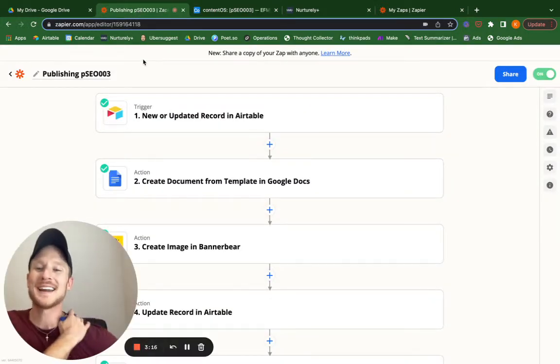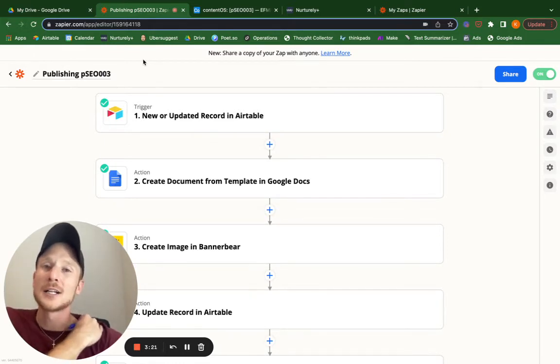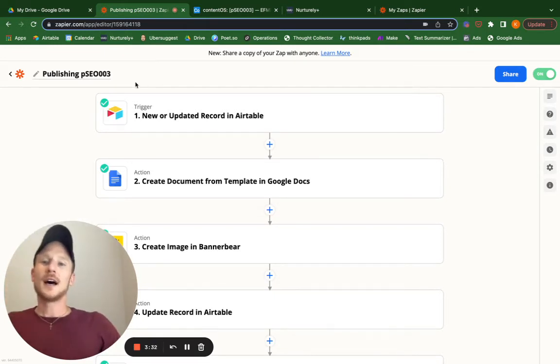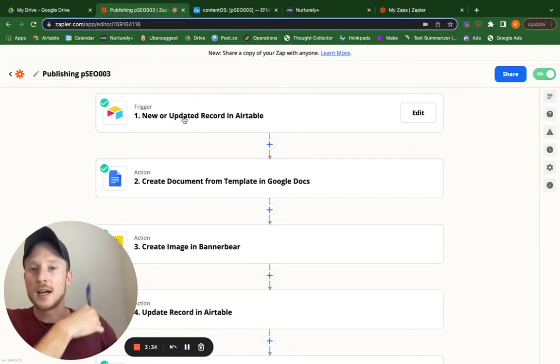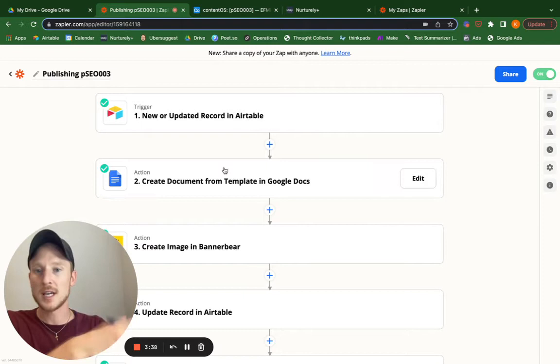So I'm having to create a zap every single time, for every single project. I'm getting closer to one that's going to be kind of evergreen. I would like an evergreen zap that I can customize, and it does X, Y, and Z. But I have to figure out what X, Y, and Z are first. Basically, I want it to originate from a record in Airtable. It creates a document.